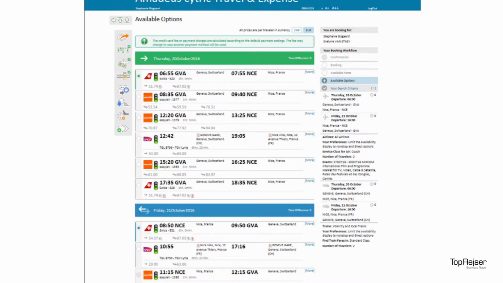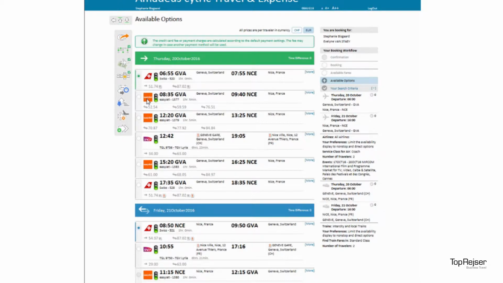Once she selects her destination, she will see if there are events taking place during this day. She can also avoid traveling at that time if she realizes a major event is going on to avoid high prices at destination. Some of Stephanie's colleagues are wondering if it might be better to go to Nice by train. They can check from the screen and compare prices and time schedules for different airlines and rail providers.